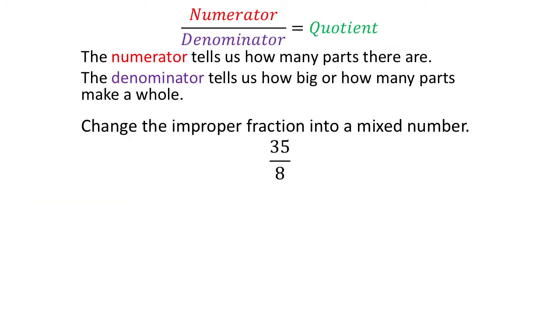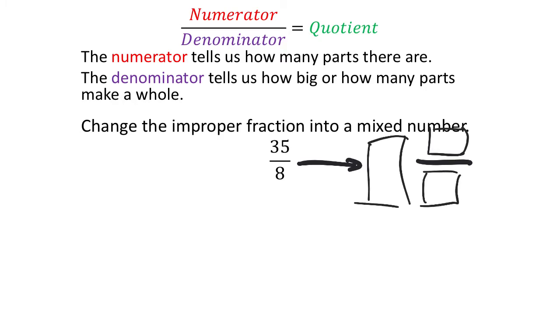So here we go. We got this fraction, and I can see 35 is the numerator, 8 is the denominator, and I want to change this into a mixed number, okay? So I got my fraction line right there, and again, you'd be filling in boxes for this mixed number. There's our whole value right there. So remember, the whole value here is the quotient, the remainder is the numerator, and the denominator on this one, remember, it's going to stay the same. So where I see the 8 as the denominator, that means I can go ahead and write it in as the denominator of the mixed number there as well. Okay, so that's a pretty good start, right? It takes care of one of the 3 values.